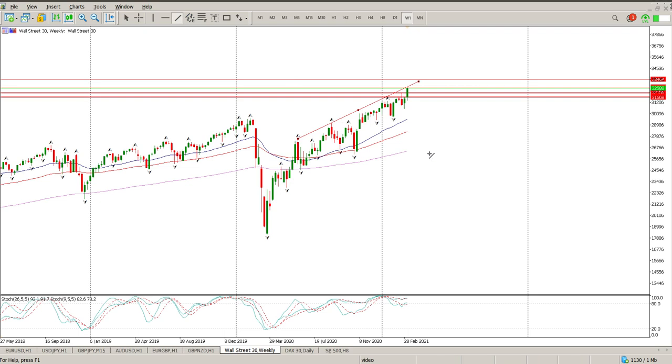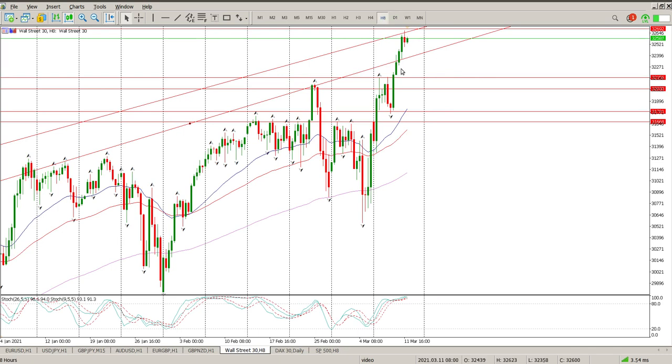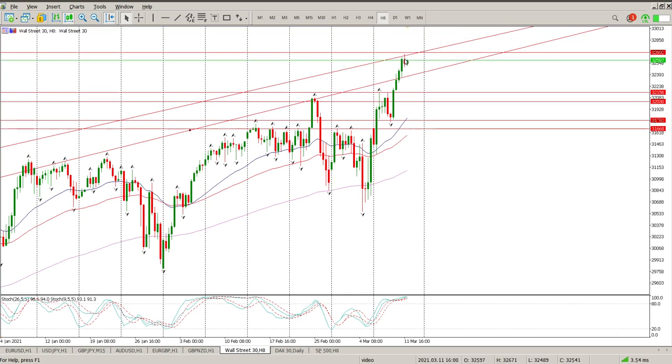Just inside that there is another trend line on the weekly which we've kind of broken through. Getting down to the lower time frames — on the weekly we are very tired, overbought, and we've pretty much tagged the measured move at 32,692. On the 8-hour chart, there was a solid move up touching that measured move and then going sideways. My oscillators are very tired — you don't want to be long up here.